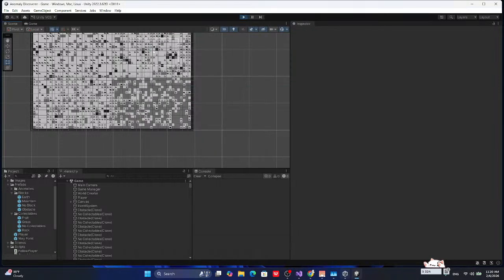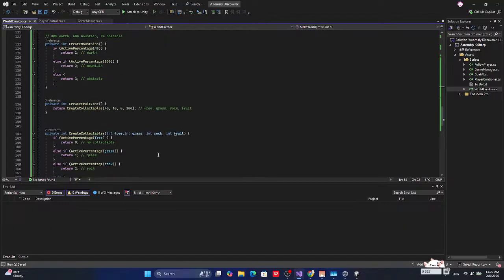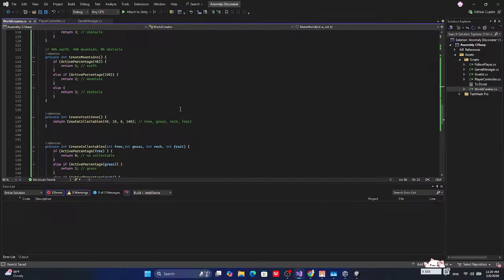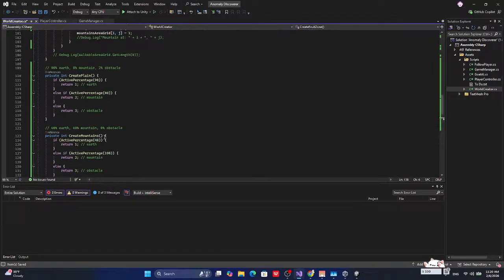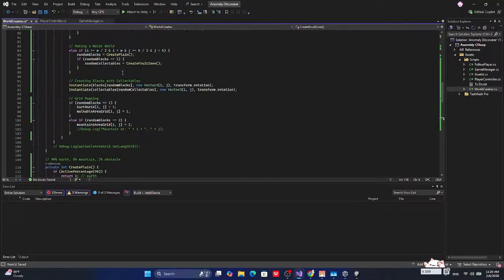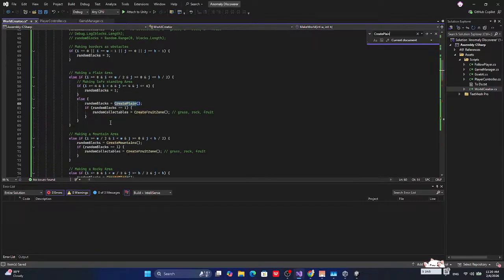Okay, now let's make mark. Let's call them the zone, fruit zone. Plain area. Okay, so we need to find all the create plain things and then change them to create plain area.